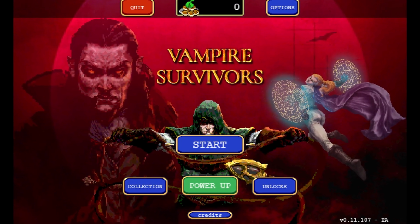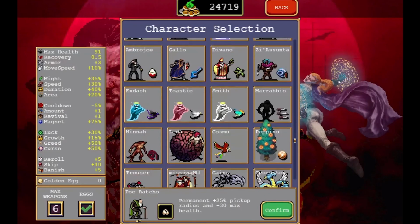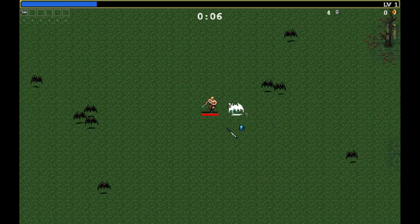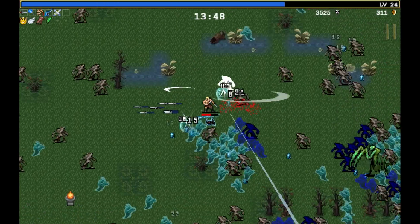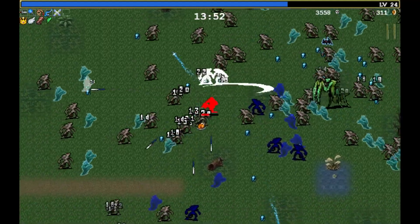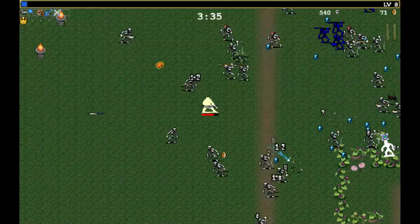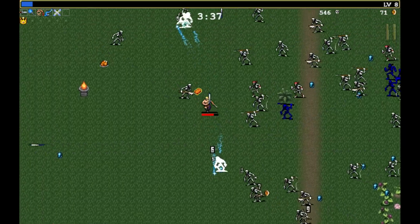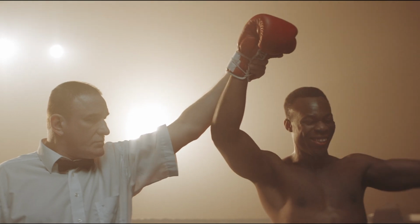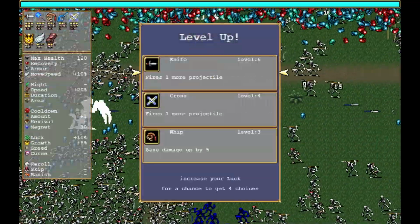So here's how the game works. You, the player, control a character of your choice who automatically attacks with whichever weapon they start with. The goal is to fight and survive against wave after wave of monsters, picking up new weapons and power-ups, and becoming stronger as you level up. There are synergies between various items, different strategies for different characters and stages, but once you survive for 30 minutes, congrats, you win the game. It seems like such a simple premise, yet it's absolutely addicting.